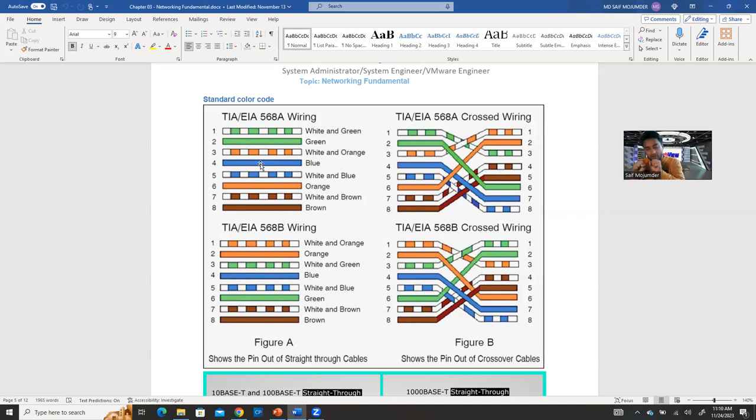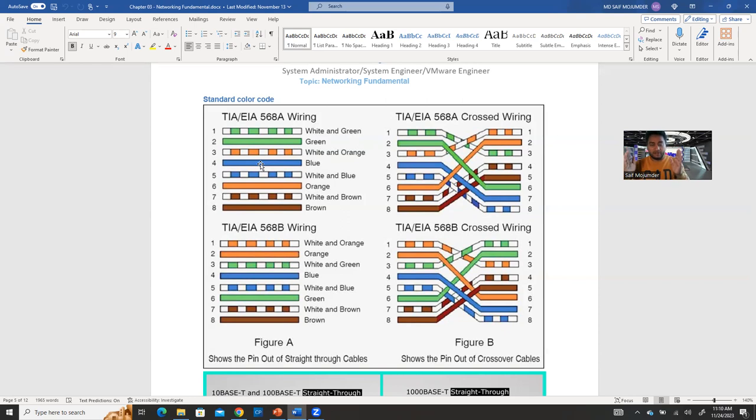So when you need a cross cable or cross connection, a cross connection is that connection, like whenever a cable is connected with one switch on this part and on another part you're connected with the same kind of switch. So switch to switch, right? Router to router, right? So whenever it's switch to switch, router to router, it's the same device. Whenever it's connected with the same device, in that time you should use a cross cable. Like for example, you are creating a very small network, which is just communication between two computers. So you connect two computers with one cable. That means it's called a peer-to-peer network actually. It's a very small network. You're never gonna see it maybe.